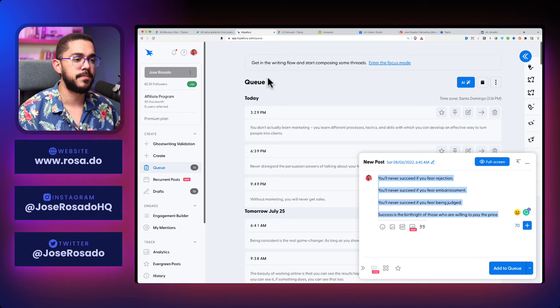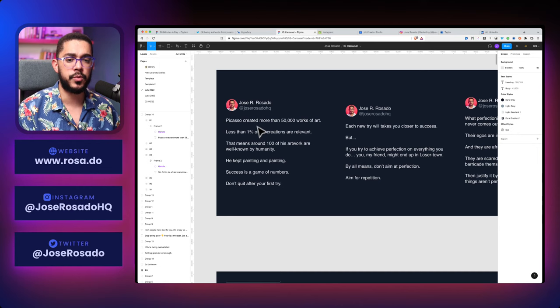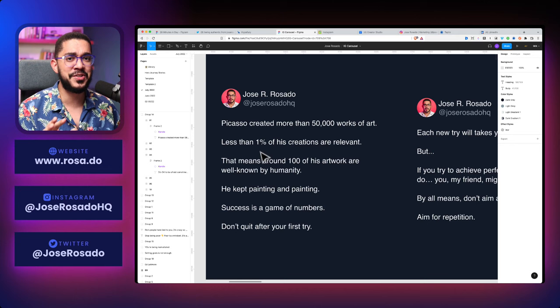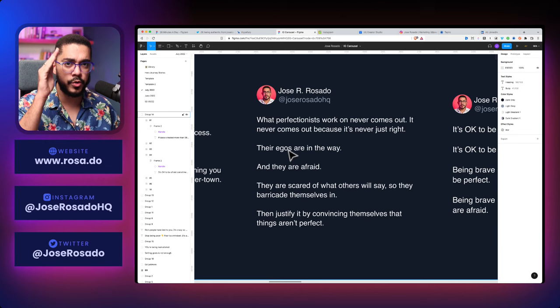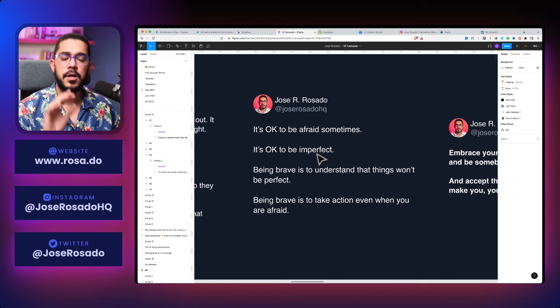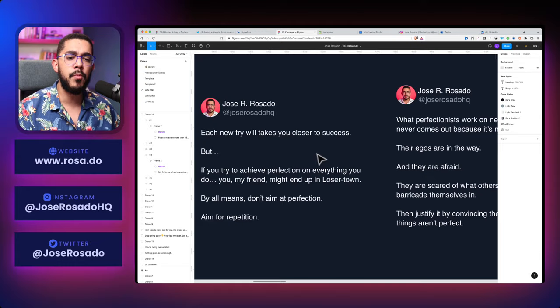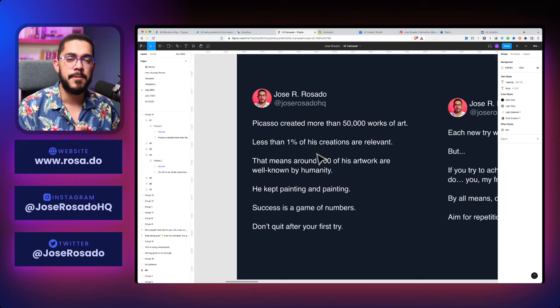Now, the strategy behind these tweets is that I find tweets that are related to each other, and I create a beautiful carousel. And as you can see, I'm talking about Picasso right here and about how many artworks he had to create. And only 1% of these are actually known by the general people. Then I just try to convey the idea of keep trying, and you'll find success. Avoid being a perfectionist. Just go straightforward, iterate, and it's okay to be afraid and fail sometimes. You'll be there. So as you can see, it's all repeating the same message. That's the trick. So that when someone swipes to the left and starts reading your carousels, they can find value in it and find one big theme.